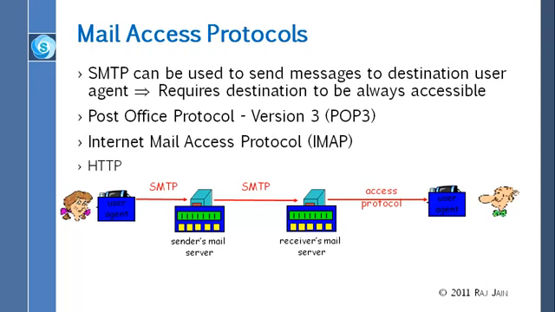From the client's point of view, this is a push and this is a pull. When you send a message, you are pushing. When you are receiving a message, you are pulling. The summary is that for sending you use SMTP, for receiving you need the POP protocol. And therefore, sometimes you have two servers. You have to write down smtp.yahoo.com, pop.yahoo.com, right, for sending and receiving. Sometimes there is only one.